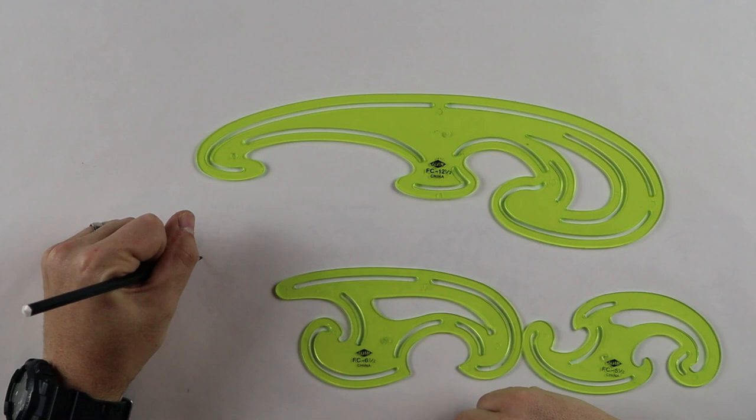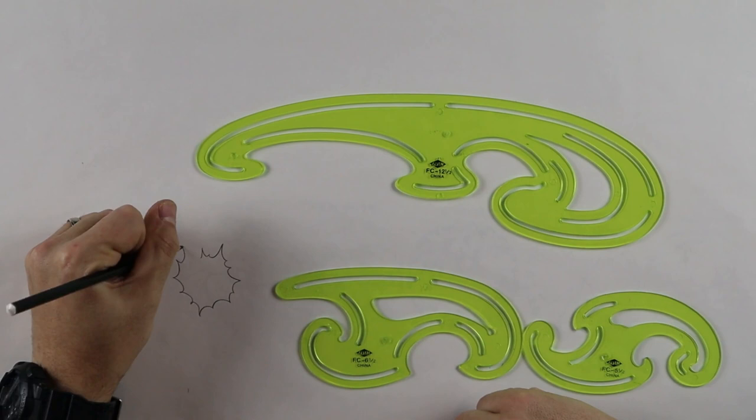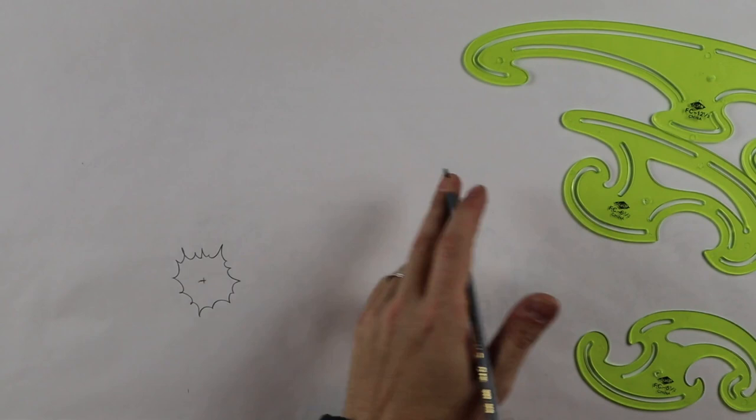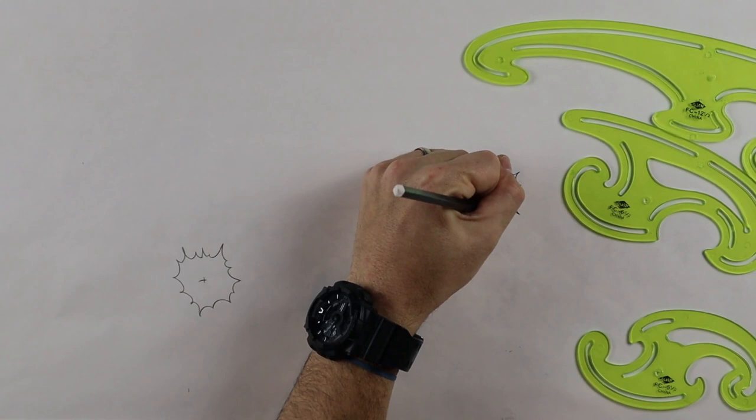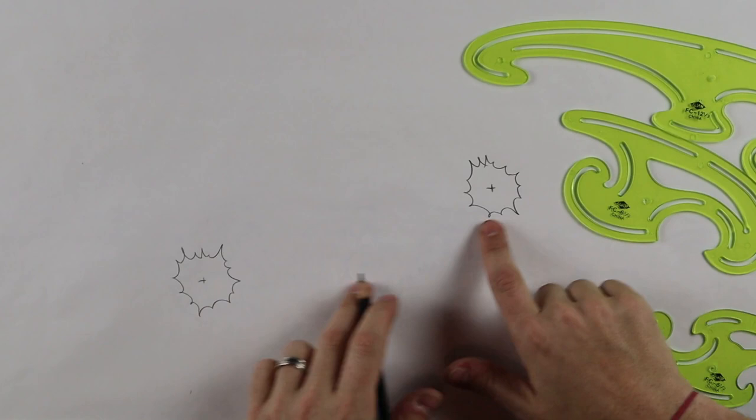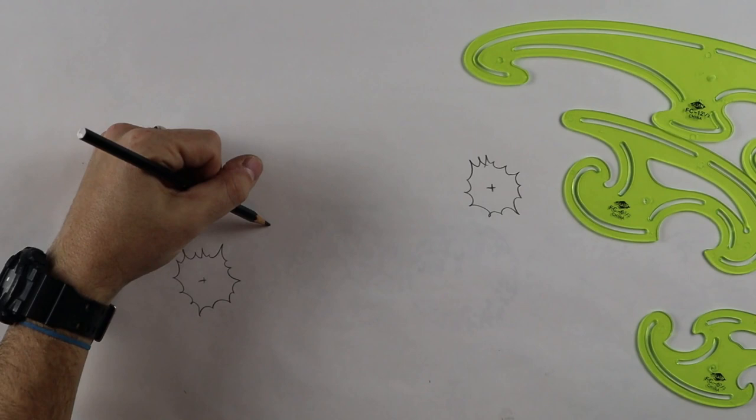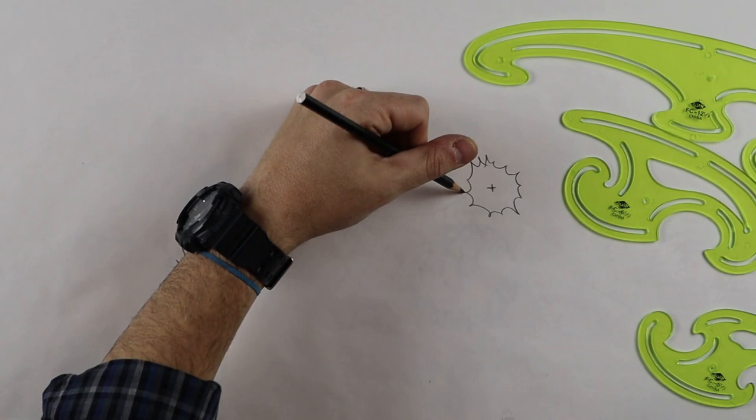So, let's say I have a pathway and I want it to start at this tree here, like so. And then I want it to end somewhere over here, like so. Obviously, I want to sketch out how I want my curve to be. So, lightly, I would sketch how I want my curve to look something like that.